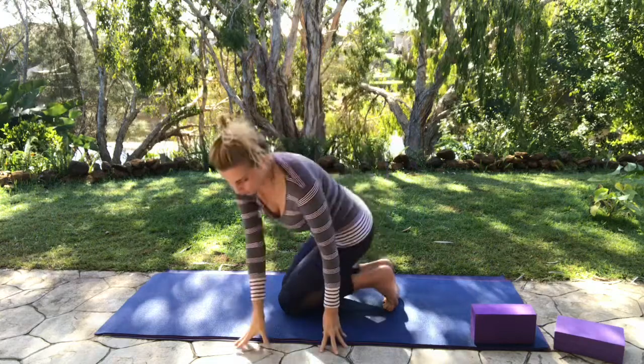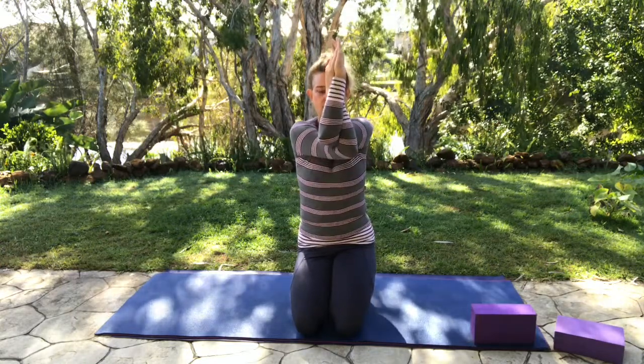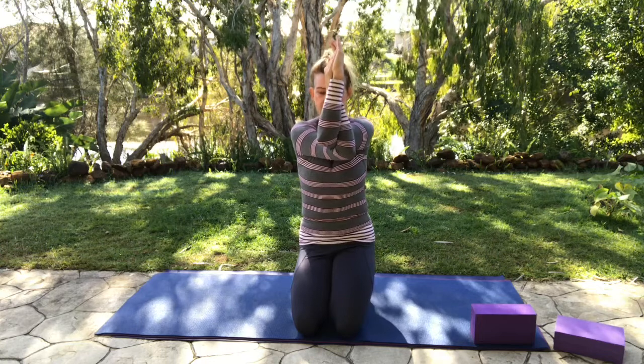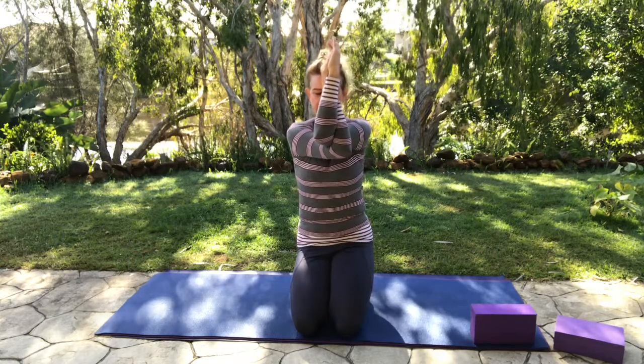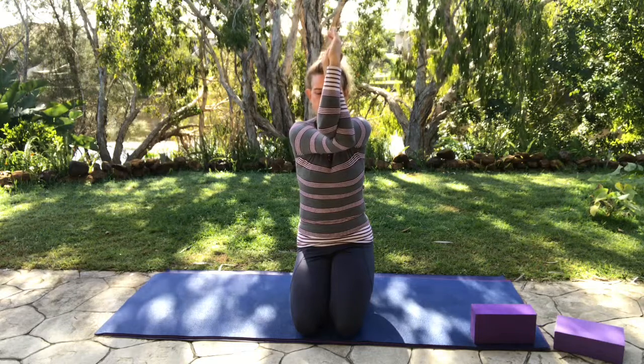So let's stretch both arms out at the sides, and I'll just turn to face you again. Okay, both arms out to the sides, palms facing up this time. Bring the thumbs behind you, and as you exhale, left arm in front and pressing the palms together, bringing the hips towards the knees, neck is long, pressing the hands away and lifting up through the elbows.